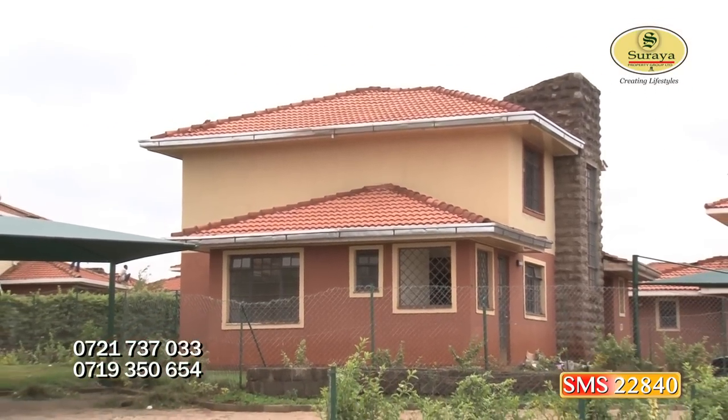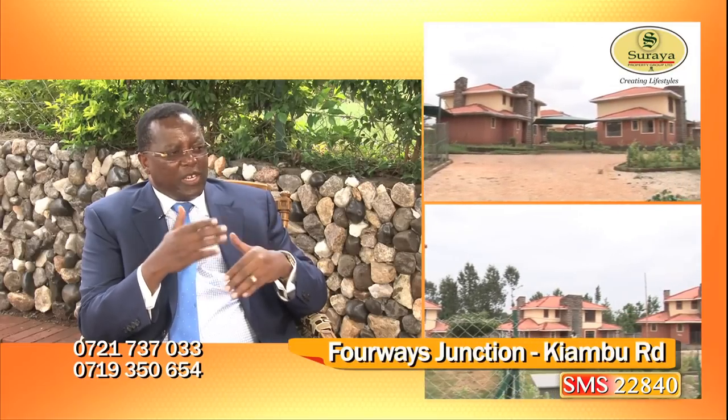Already we have situations where some of these foreigners who've come in are suffering because of doing poor quality and assuming that the Africans have no idea what they want to buy. Little do they know we are very sophisticated. Yes. Little do they know. No, they are finding out the hard way. Yes. That it's not as easy as you think.